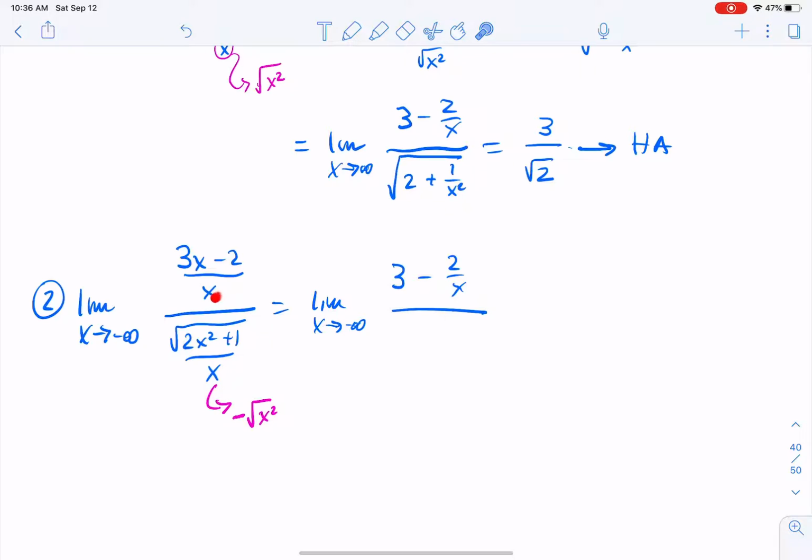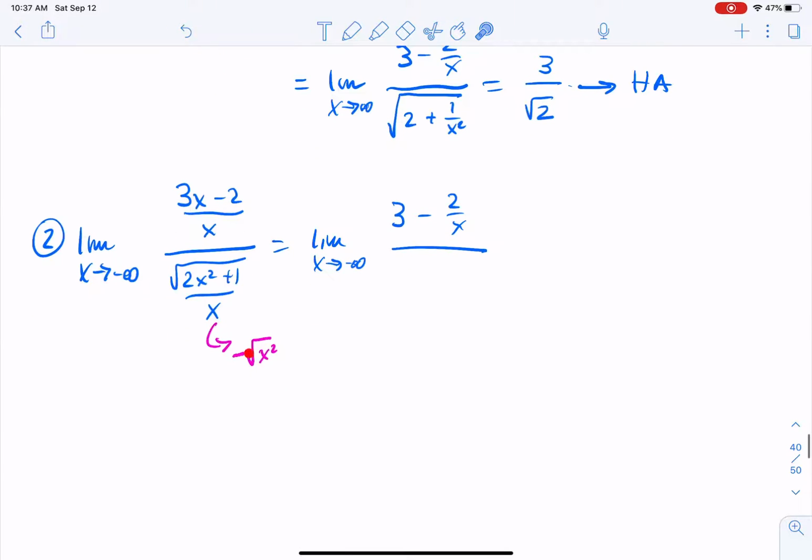I don't have to worry about that on the top, though, because here with x by itself, I know that x is a negative number because I'm plugging in something that's approaching negative infinity. But I don't know that whenever I take the square root of x squared because it's always supposed to be a positive number. So in order to get that negative back, I'll have to throw that negative on the outside. Whew, okay, so all that meaning that we're going to divide the square root of 2x squared plus 1 over negative the square root of x squared. And now I'll use that same property of square roots and bring these things together, and this negative sign is going to remain on the outside of this.